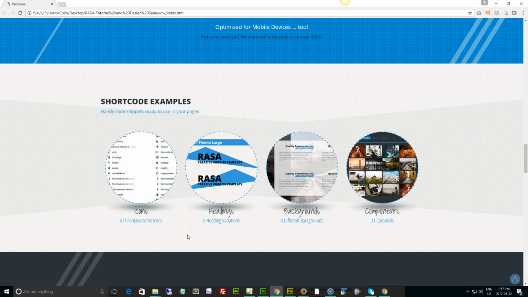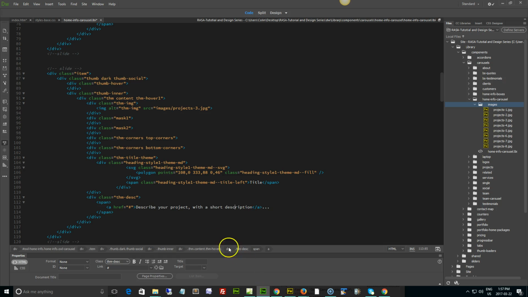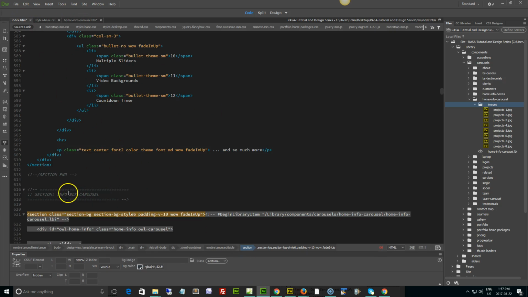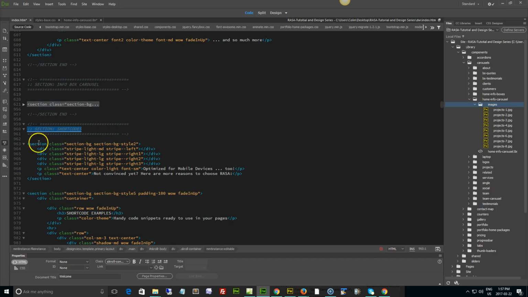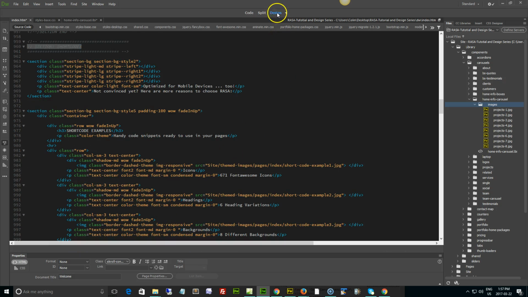So I just want to run through how we got those and how you can update this section, but really you can put content above or below it just like regular paragraphs or headings or things like that. But updating the pictures and applying the classes and getting the drop shadow, let's just show how we did this. I'll open up the index page here, and we'll just go to that section in the page, which is the short codes section right here. Okay, and we could do this in design view as well.